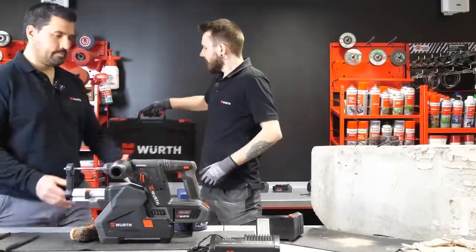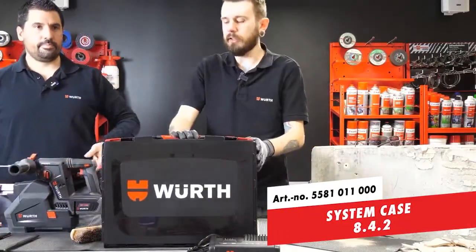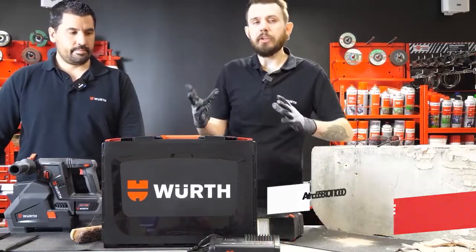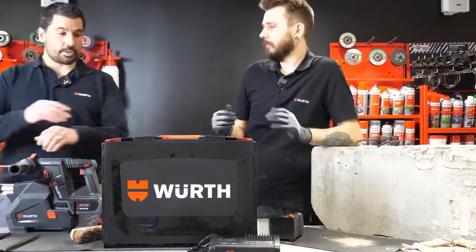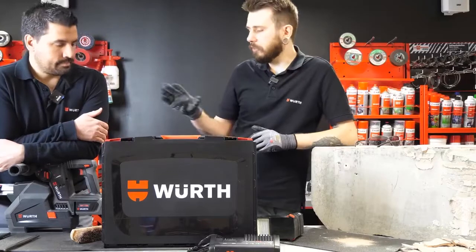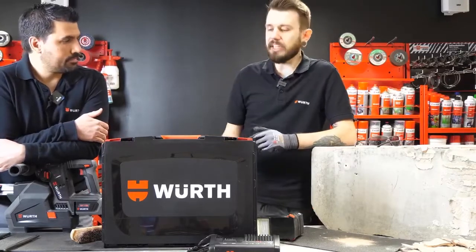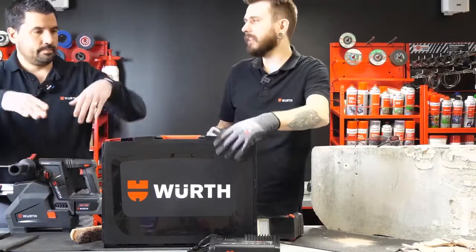And then finally, also a nice handy case to put your drill in and keep it all together, nice and neat. These are our Aussie boxes. The best thing about this range as well, you can either buy it as a kit, but you can also get everything individually as well. So I can actually pick what I want from this. You can pick and choose. It's almost like that pick and mix scenario. So if you only want to get the drill body, you can do so. If you want the drill and a couple of batteries, if you want 10 batteries, if you only want the drill, battery and box, even the insert case inside the box is optional.